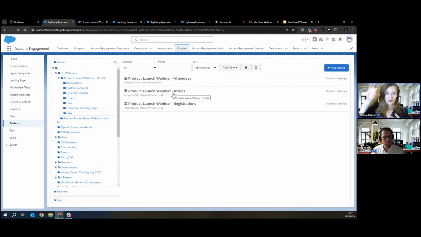Anything that you're doing in a third-party platform, whether it's LinkedIn organic or paid, Google ads, you're working with a media partner, they're not going to be on this kind of list because you don't know who they are. They are literally going to go straight from being unknown to you to registered. So they're skipping that. The only people on this list are people who are in your database. And then we've got the registration list, obvious, that comes with our form completion action. And then the attendee list will be people who have attended our webinar. And again, if you really needed to add more lists, depending on how you've planned out your program, you can do that. But for me, I just need these three right now.